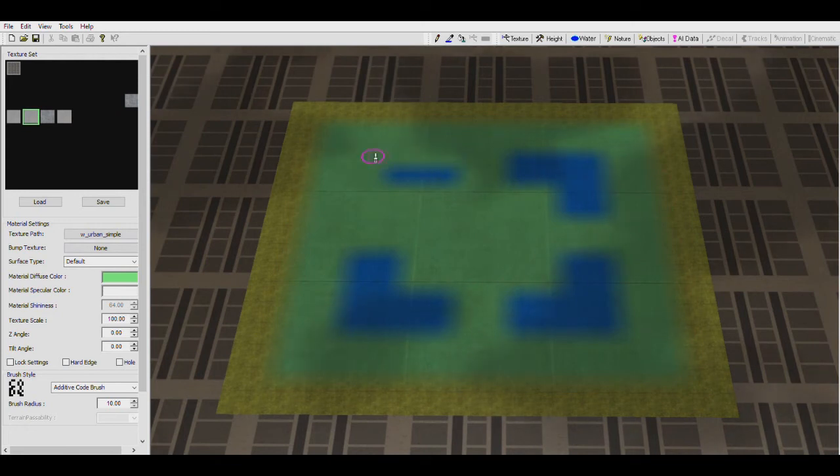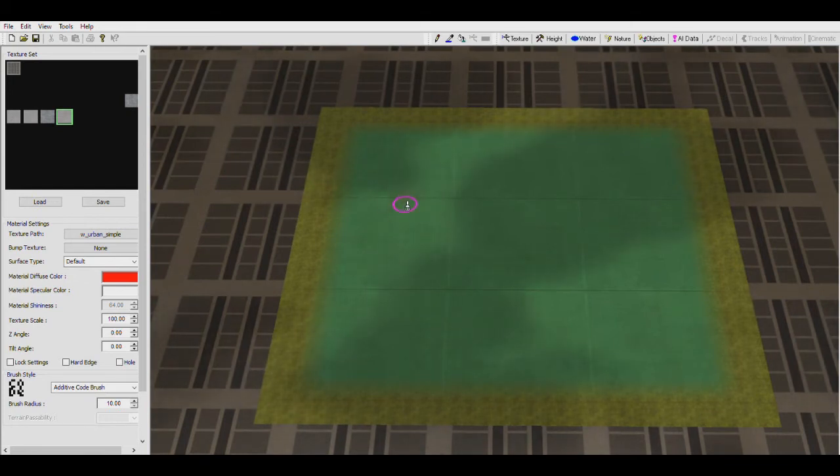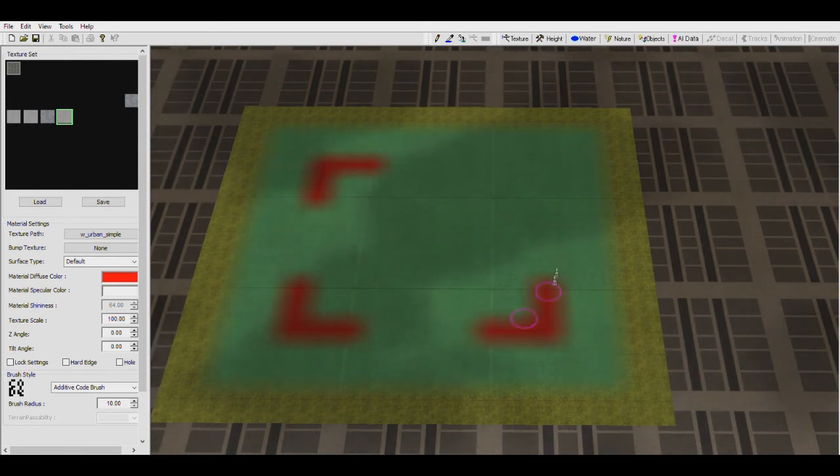I'll turn off hard edge and erase the blue, because I realized there was probably something I should have explained. I chose blue, which is before green, and not red, which is after, because I wanted to show you something else. So you might think, why not choose red, because it's after and therefore has higher priority than green? And the answer is because due to it having a higher priority than green, it will also have fatter squares to begin with for the hard edge.